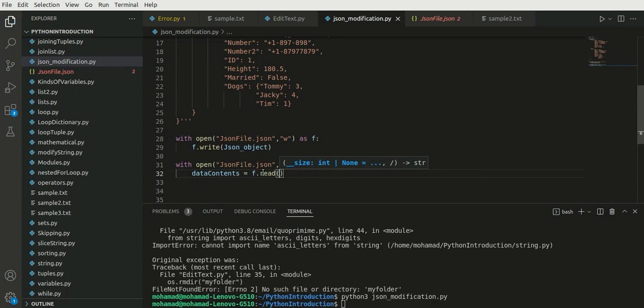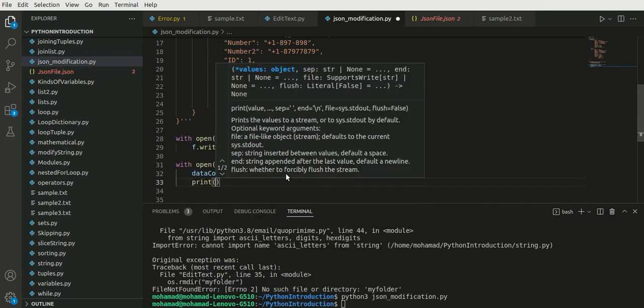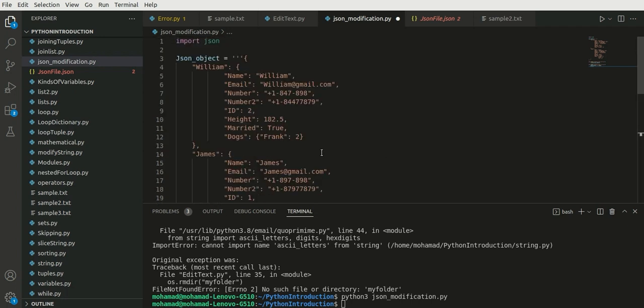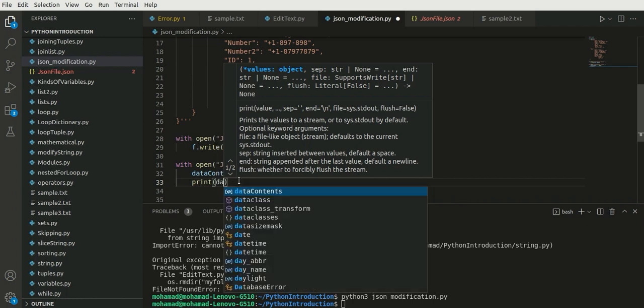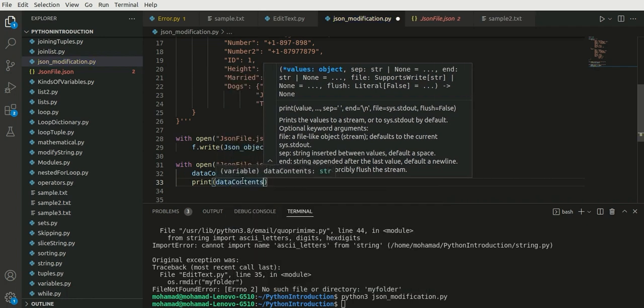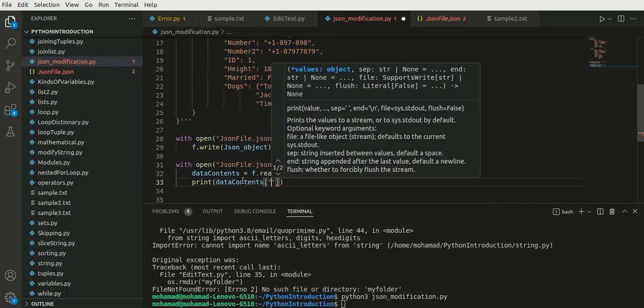So we've got data contents, and suppose that we want to print out, for example, the email of William. So here we've got William as the first key. So I can write data contents, and the first key is William.